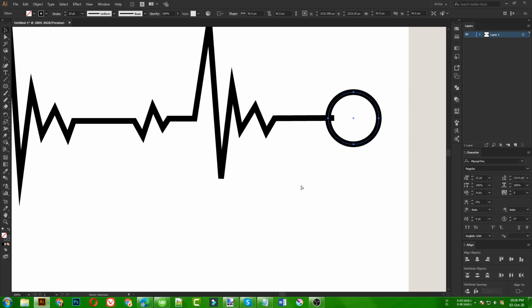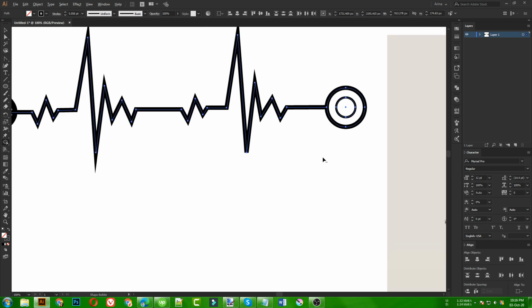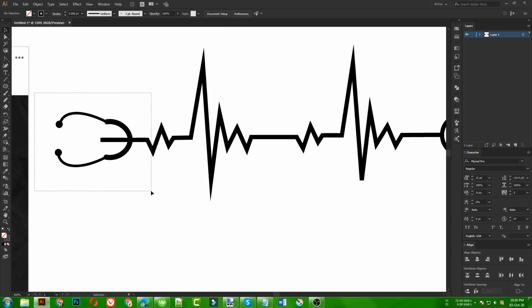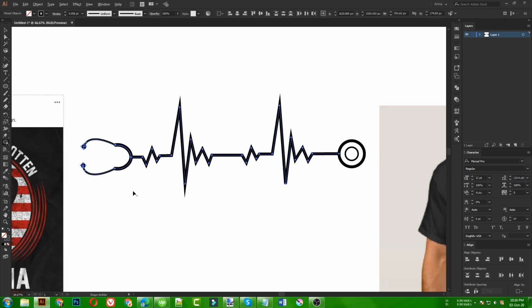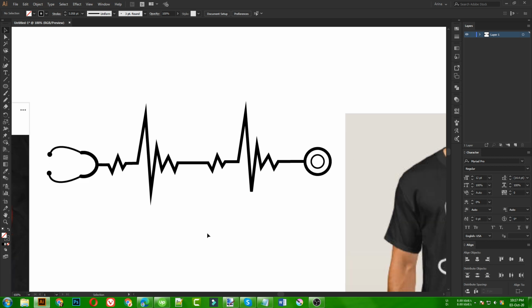Okay, once it is pressed, copy, paste in front, make another copy here. Okay, that one is a bit smaller, but that is okay. So I'm using my shape builder to erase this part. Now as you can see, I have some areas on this part too, so I'm selecting them and then erasing that. Okay guys, so this is now the final design of that shape here.